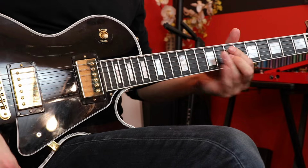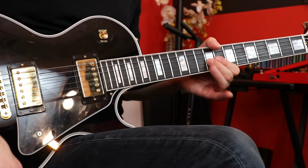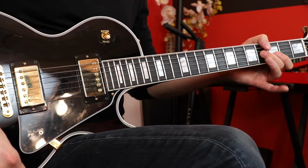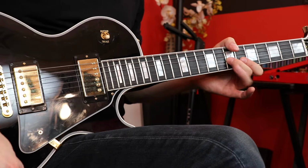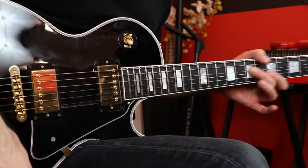You don't want to hear the attack. Just the buildup. That sounds like a synth, doesn't it? I have a little bit of chorus too. So what Adam does really well is he starts to do these higher, with distortion by the way too, these higher notes as swells. A cello effect, I would call it.